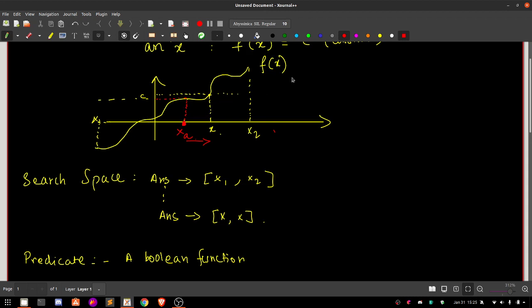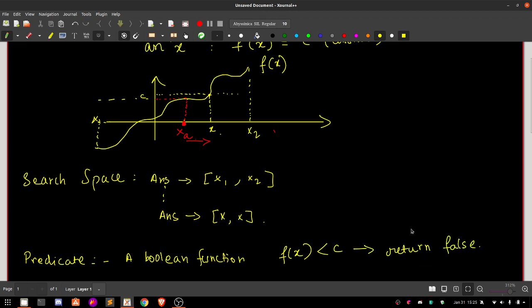So what our Boolean function can be is, if the value of f(x) is less than c, then I'm going to return, let's say, false.